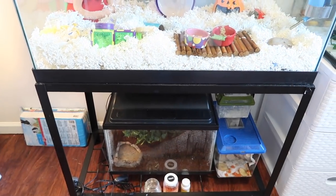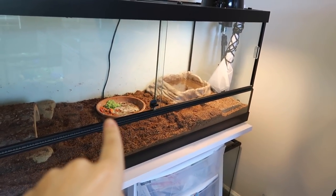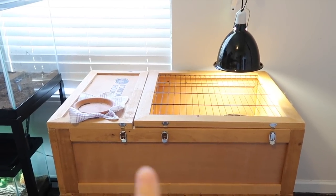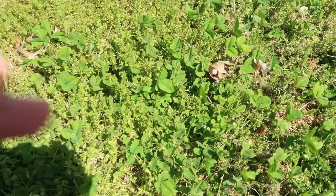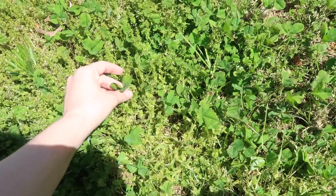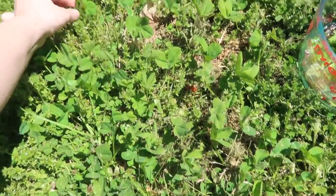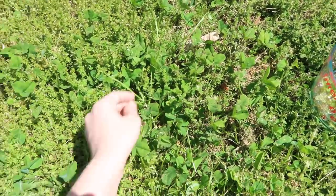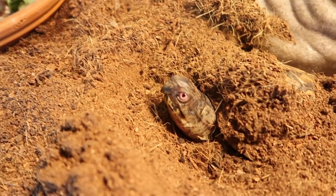Now we will go feed Koa and get all of his worms and food. We also have to go outside and gather the tortoise's food, which I do every single morning first thing because he's usually ready to eat as soon as he gets warmed up by the light. I'm just picking some clover and dandelion weeds, then we throw them in here and rinse them off really well so he can eat for the day. He really loves clover so I make sure to get him a lot.